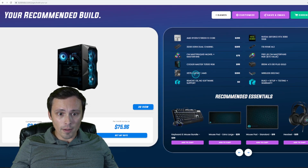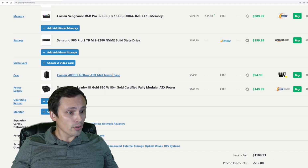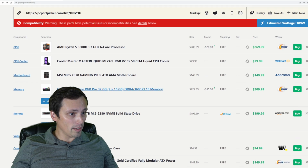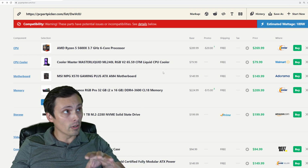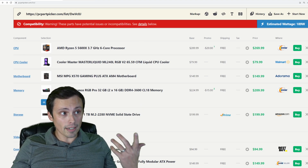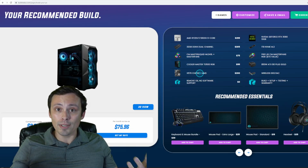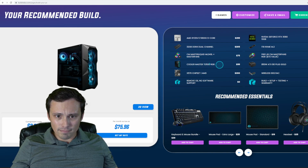Okay. This also obviously changed the motherboard. Now they're charging $200 for an X570 board. Notice that on my PCPartPicker build here, my motherboard was $150. So that's definitely $50 more than the X570 board that I picked out. Although some of them do run you $200. I wish it would tell me which one this is, so that's a bit frustrating.